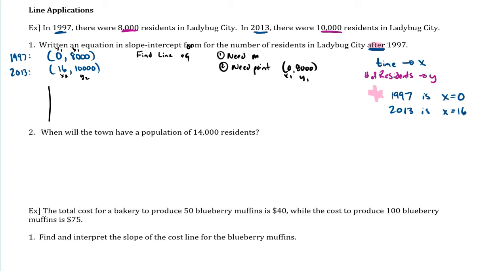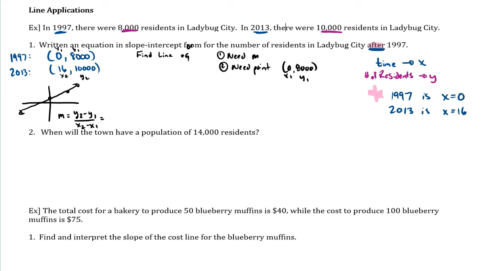So to get the slope, well, we can make a quick sketch. So we have 0 and 8,000, let's say, is about there. We'll just leave it completely blank. And then 16 and 10,000, we'll say, is somewhere up there. So this is not to scale, but we can see there's our line like that. Okay, and then we could use our slope equation. M is equal to y2 minus y1 over x2 minus x1 to finish off getting that slope for what we marked as number 1 over there.